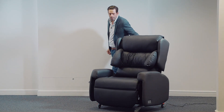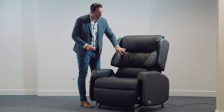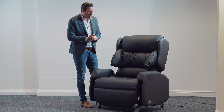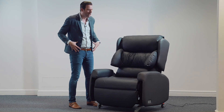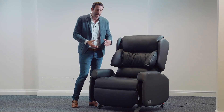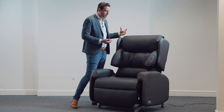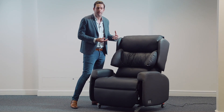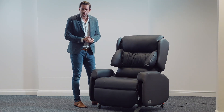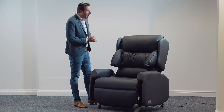Another major benefit of the magnets is that we have the ability to remove any of these cushions and swap the order. One typical scenario: we have a bariatric patient with a prominent gluteal shelf, and as a result we can remove this cushion entirely or raise it to accommodate and give a little more space. And one of the other major benefits, of course, is from an infection control perspective — we have no Velcro on the back of this chair, not even press studs. It's simply magnets, which gives a lovely flat surface for wiping clean.